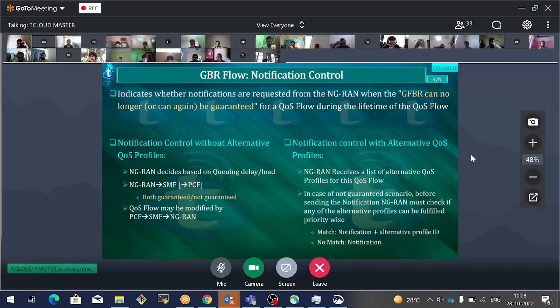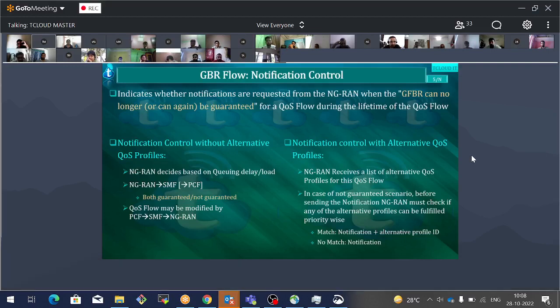On the basis of that future estimate, if requested, it will have to go and talk to the SMF. For example, if NG-RAN identified that this particular guaranteed bitrate cannot be provided, then it will have to go and talk to your SMF and explain that, hey, you're asking me to create a quality of service flow with so and so data rate, but I'm sorry, I'm not in a position to do it right now.